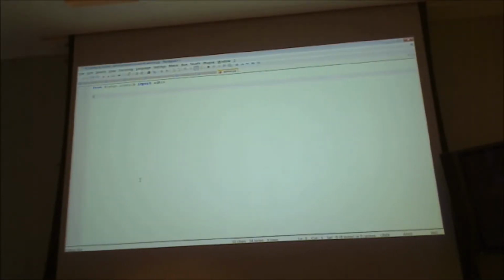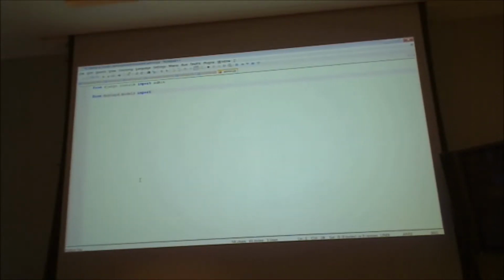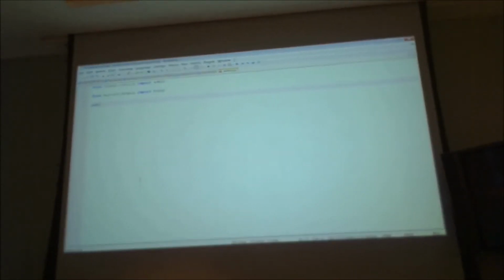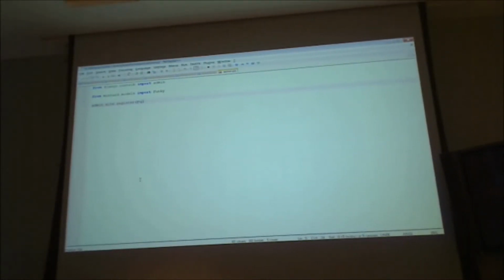So we're going to go from mustard.models import Funky. Admin site register Funky. New line on the end.